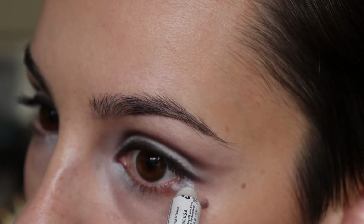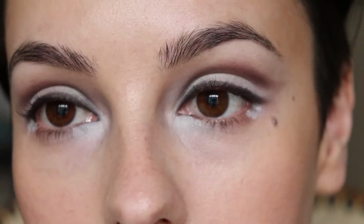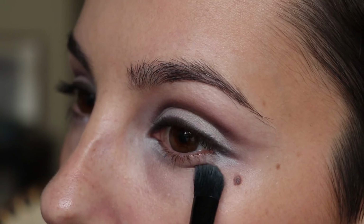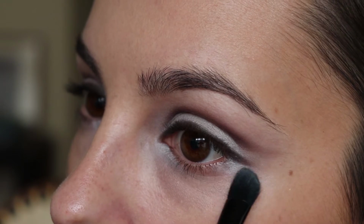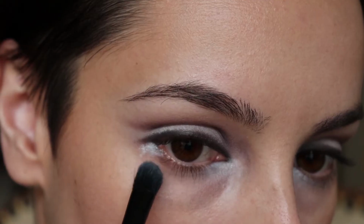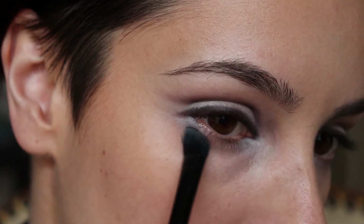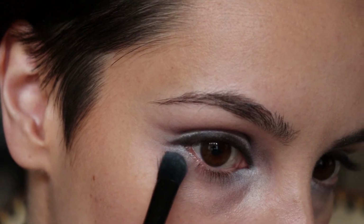Just the outer corner. Take that brush again. Where to go? Here it is. I don't want to disturb that black eyeshadow line a little bit, so I'm starting from the bottom and pressing it up. Blending from the bottom till I get closer to that black line. Not touching it, just getting up close.